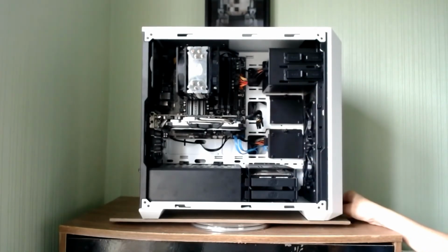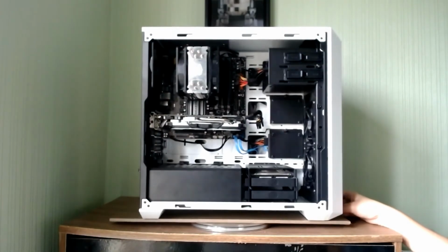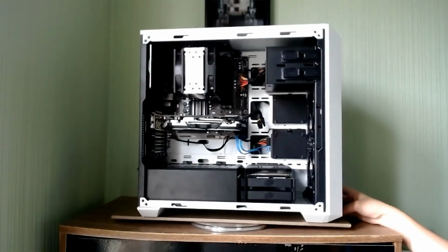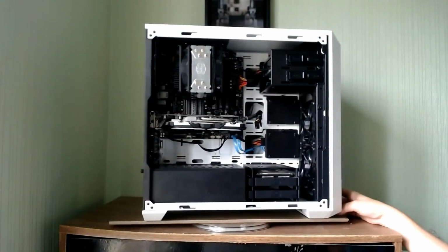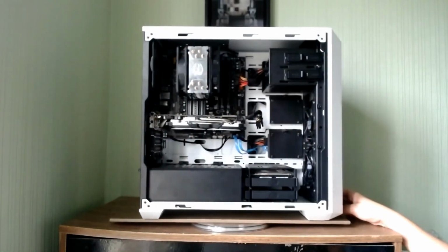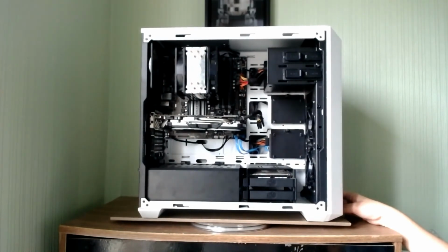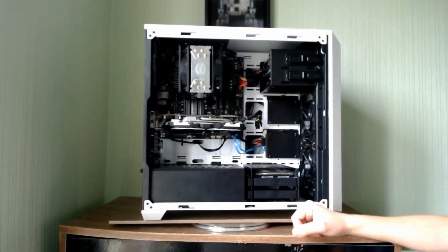So would I recommend this case? Yes, without a doubt. Now I don't know the exact price of this case, but if I wasn't given this case and I had to buy a case, then yeah, I probably would buy this. So I just want to help share the word about this case, basically.